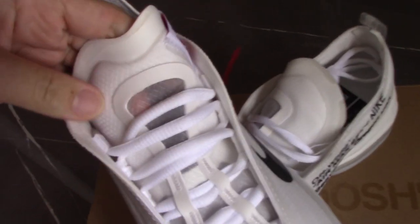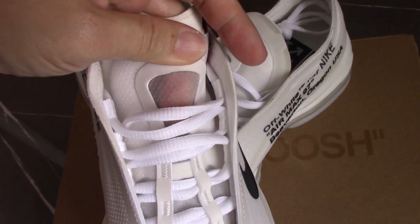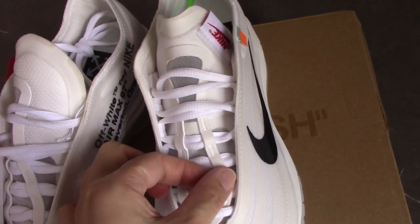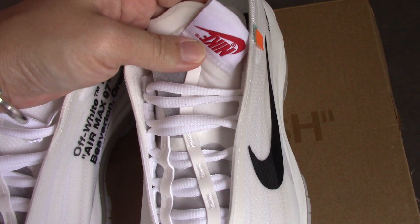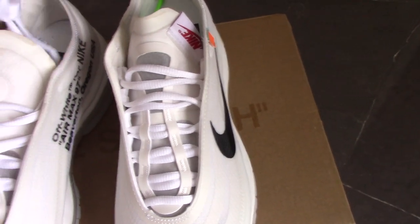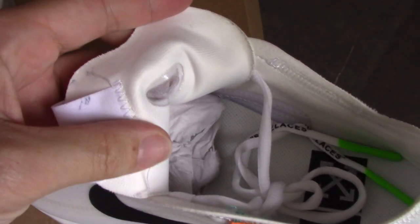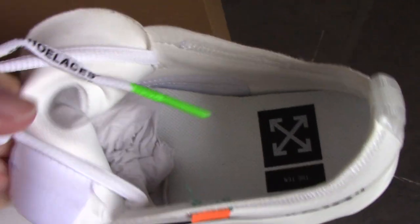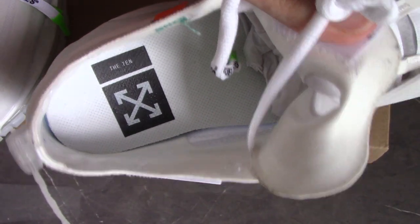And now let's come to the shoe tongue. You can check the shoe tongue here. The mesh again, and the plastic materials here. So you can check this part. And I think this is used as the best lock, so it's very special. So let's look at this pair again. And for the side, embroidered Nike shoes, so quite good. This is also a classical part for off-white sneakers. Now let's come to the inside. You can check the back side of the shoe tongue, the stitching, and the materials touch really smooth. Okay, and the shoe part print, the tan and off-white blending there, quite good.